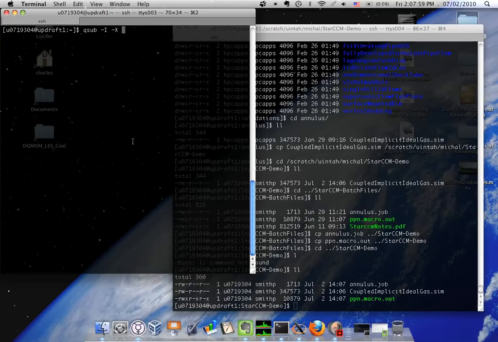I'm going to request one node and 8 processors per node, and you can throw in wall time if you want to go really quickly. The maximum for Unity is 12 hours. Right now I'm going to request 15 minutes.